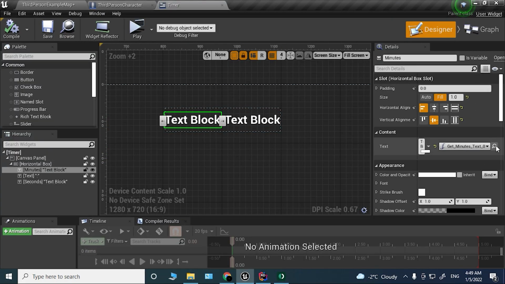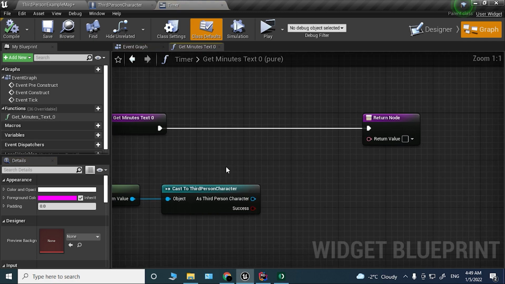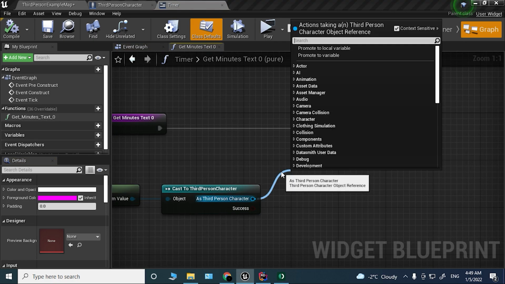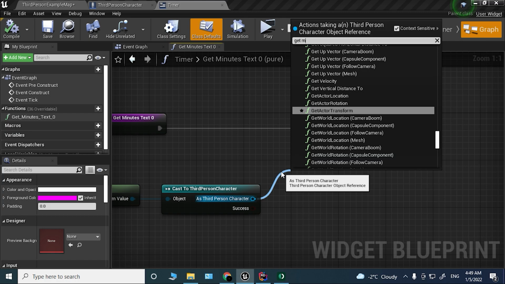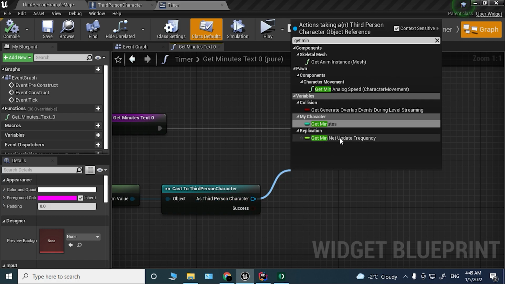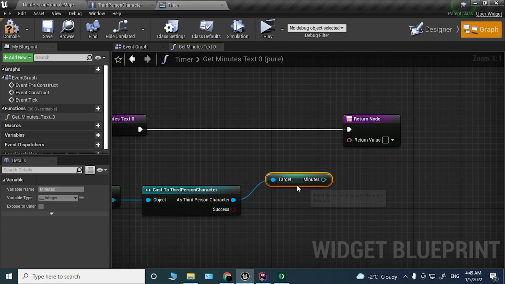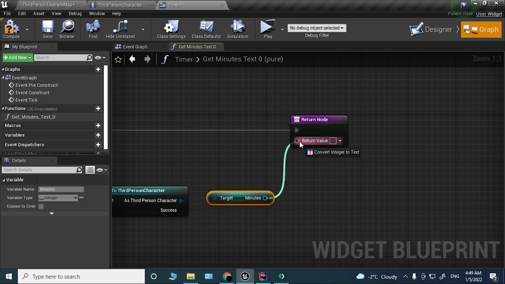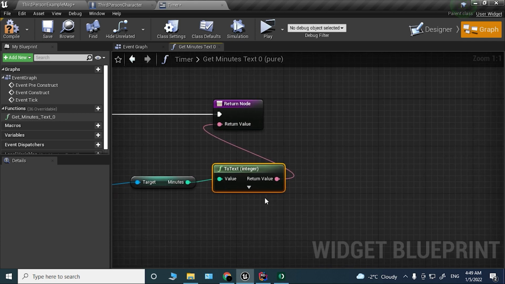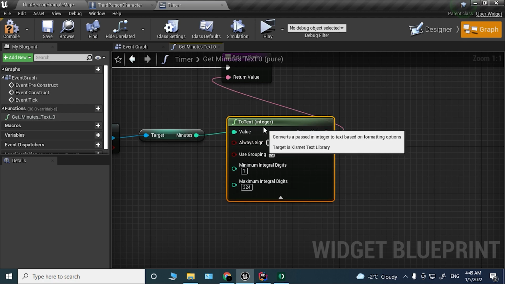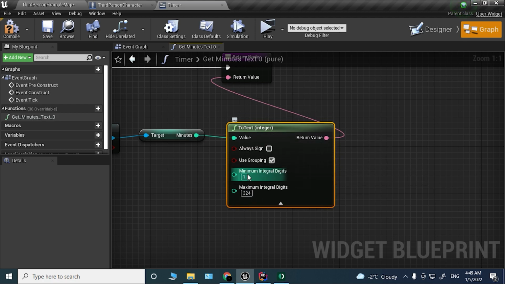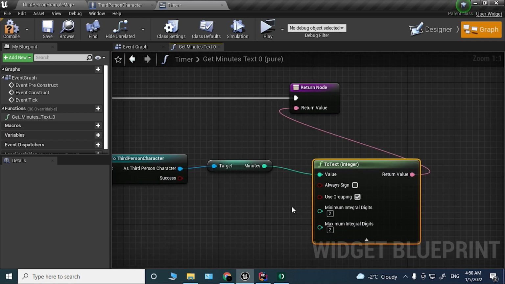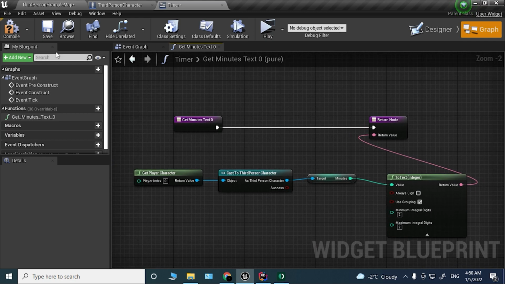Okay, the compile was successful, and here in our third person character we're gonna get minutes. This is a C++ variable, and we're gonna connect these up. And here it's important in the to-text converter, we're gonna set the minimum integral digits to 2 and maximum integral digits to 2. Right, so that should be it.